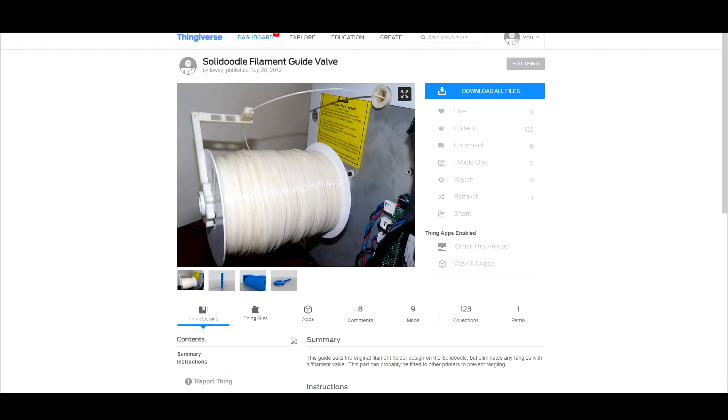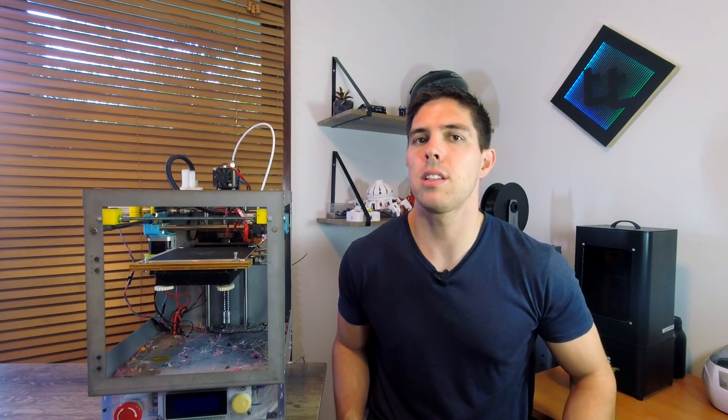At this stage, I was using Google Sketchup so it was pretty challenging to model one but I eventually was successful. I released this to Thingiverse and it was very well received by the community. Frustrated by filament tangles on the back of the machine, I then got to designing a filament guide. It clipped onto the PVC pipe on the back of the printer and stopped the filament from getting jammed and getting stuck in between the machine body and the filament spool. After that, I turned my attention to designing a heavy duty case that magnetically stuck onto the outside of the printer to cover over the electronics, which in the initial version of Solidoodle were mounted open on the back of the case.